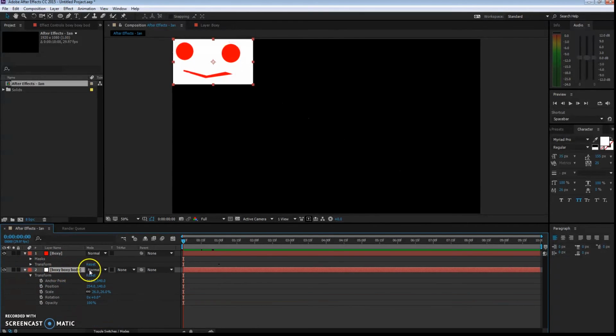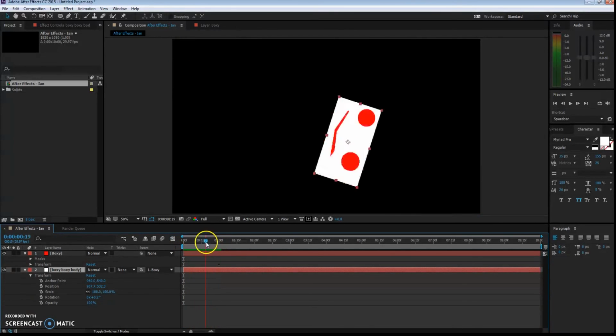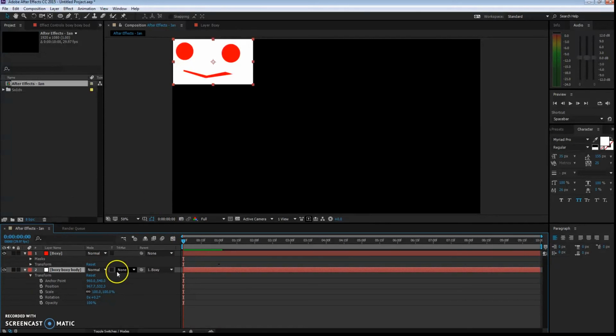One way to do it is you can grab this lasso, this little whip tool right here, and link it to Boxy. So now, wherever that moves, the lower layer moves as well. That's one way to do a link. Another way you can do it is, right now, the parent, that's called parenting, so right now I've parented this layer to Boxy.